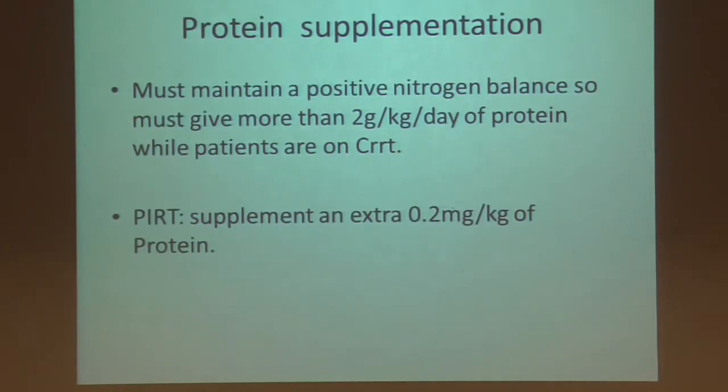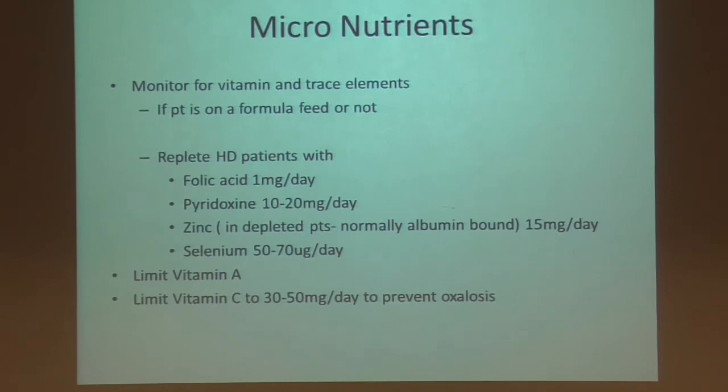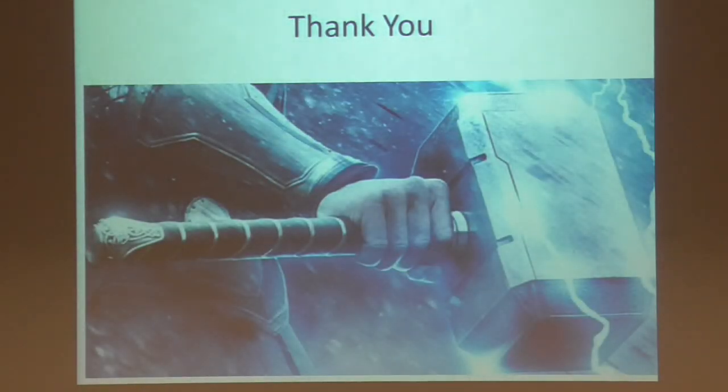We like to feed them a good bit. 2 kilocalories is the goal, but we also can get them there. And on PRT, which we're doing as SLED here, additionally a little bit extra protein. We normally put all patients on dialysis on a renal vitamin or Nephrocaps. Because dialysis is through water, you lose a lot of your water-soluble vitamins. So this is the reason we put Nephrocaps. If you're wondering why you see a random order, this is why. So thank you, my little buddy.